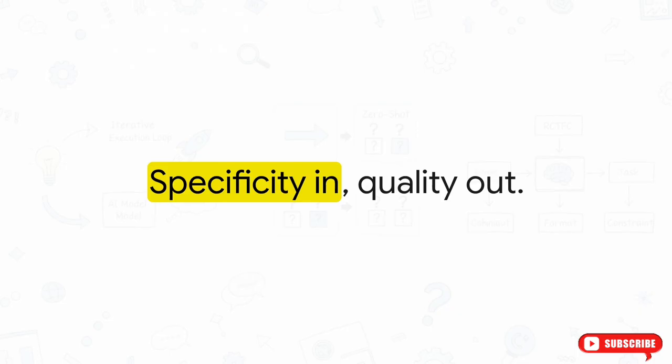I want to leave you with this final, incredibly powerful engineering mantra from our source text. Specificity in, quality out. An AI agent isn't a mind reader, guys. It is a highly capable prediction engine that is just waiting for precise instructions. By mastering the base architecture of your requests, using few-shot examples to set clear templates, forcing multi-step reasoning for complex problems, and iterating exactly like you're debugging code, you can command these models with total precision. So the next time an AI gives you a lazy, vague response, I highly encourage you to stop and ask yourself, did the machine fail, or did you just write a vague spec?